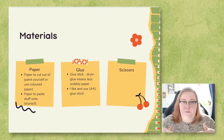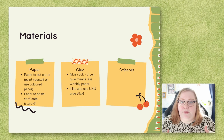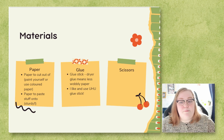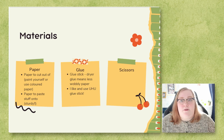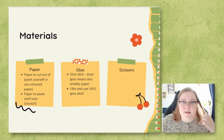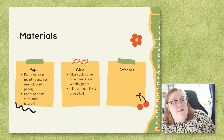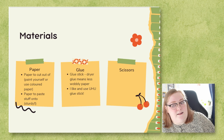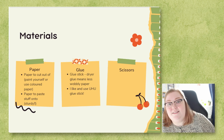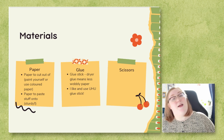Because glue sticks are kind of drier than some glue you paint on, which means the paper wobbles less. Less wobbly paper, it's nice. Also, it's easy to use. I don't have to clean any pencils. Brush is called pencil in Swedish, so I said pencils. I'm very good at English.